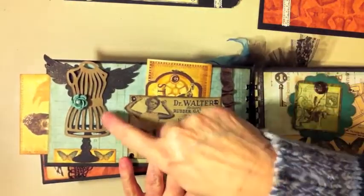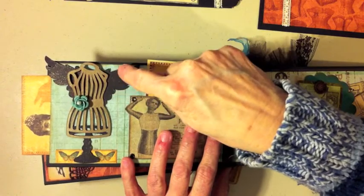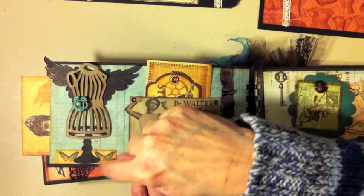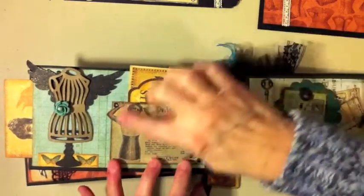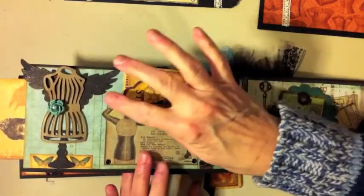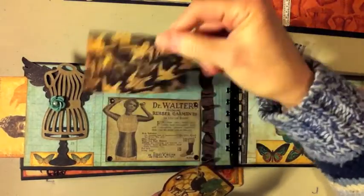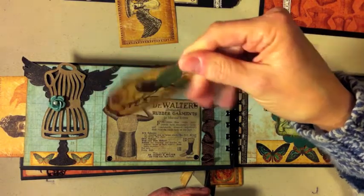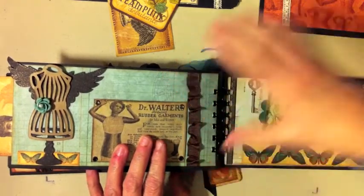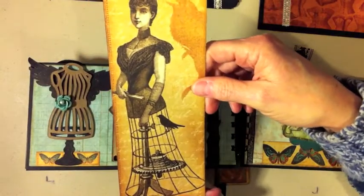On this page is that same dress form that I cut out, and a little metal rose. I glimmer misted the wings I cut from my Cricut with black magic glimmer mist and raised them up on foam tape. This is a little strip of paper from the paper collection with butterflies. I cut out this ad, glimmer misted it, grunged it up a little bit, and attached it with eyelets at the four corners to make a little pocket to hold some of the tags. One says Steampunk Debutante — love this paper. Then I made another pocket with grosgrain ribbon scrunched along the edge, because this fabulous girl on the tag is amazing — she just fits right back in there.